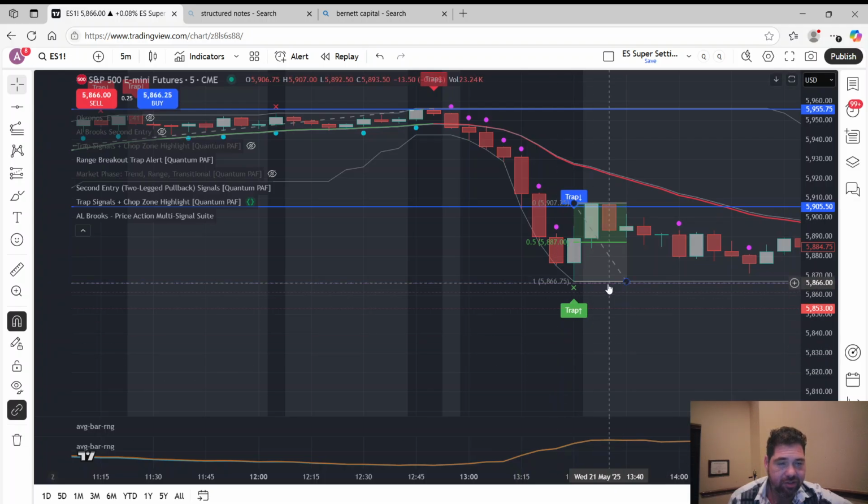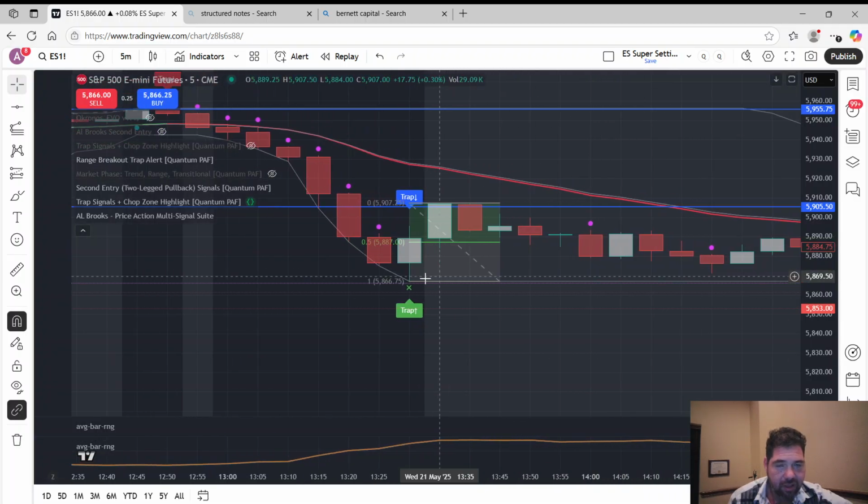So the trapped traders that sold into this, theoretically, they're also going to be selling into the next bar over here at the very high. And now they're scaling in, and that's their average, and they were allowed to get out. And those that recognized this as a false breakout took a quick scalp, bought into it.